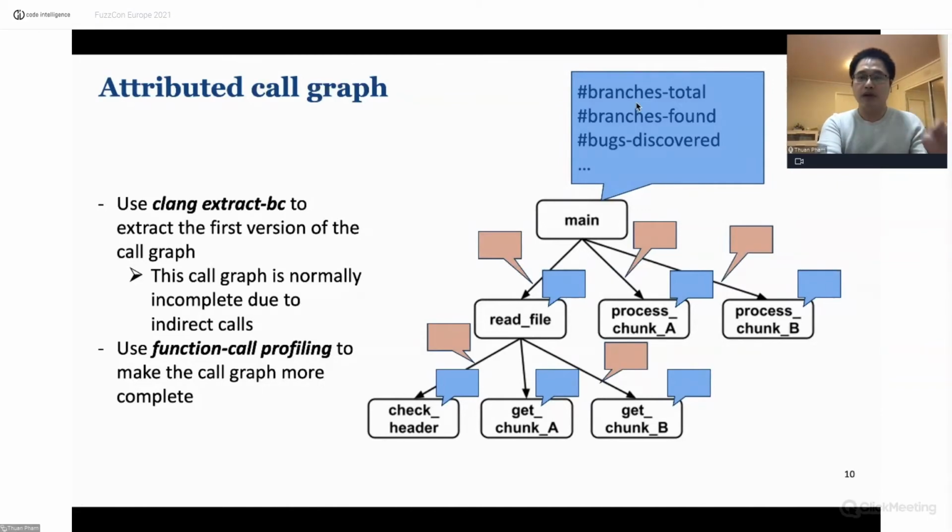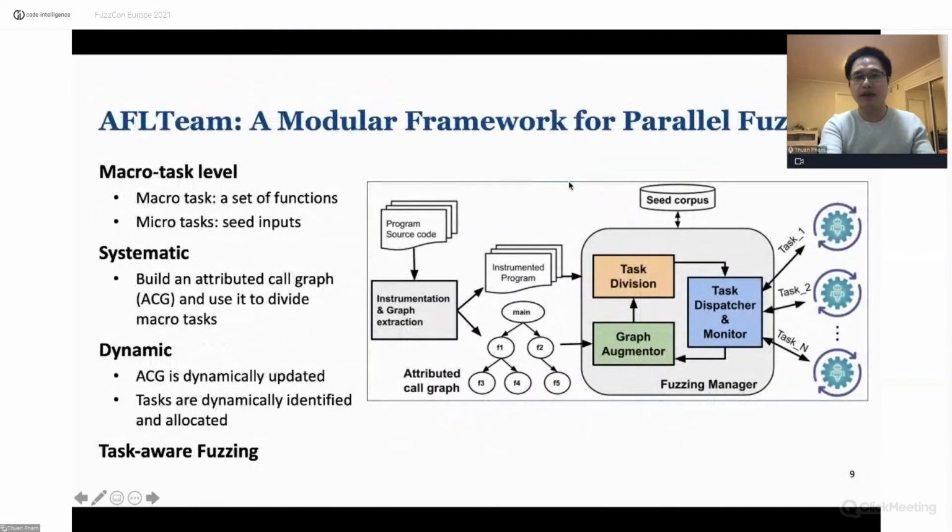We also maintain information like the number of bugs that we have found, and also some other information like the discovery probability. We use all of that information to calculate some score for the node and also the score for the edge. And we use the graph partitioning algorithm to divide this graph into subspaces or into subgraphs. And each subgraph like this, we consider as a macro task.